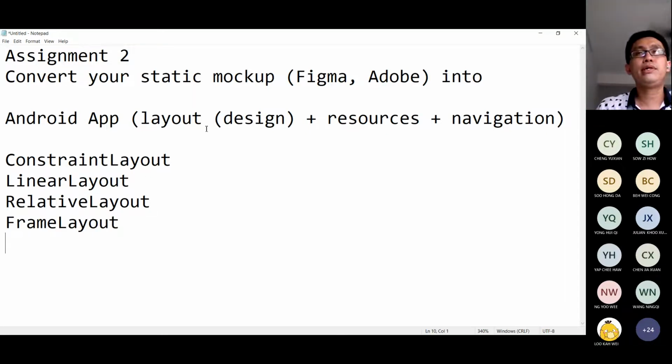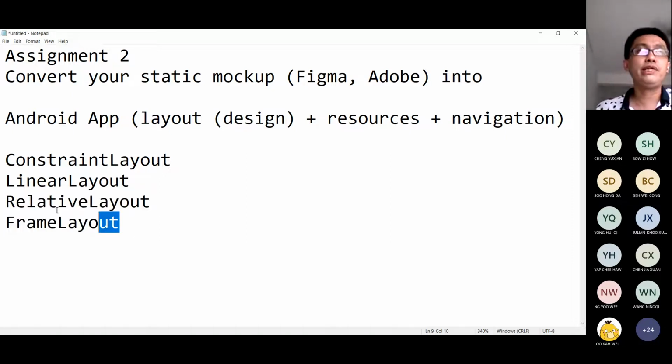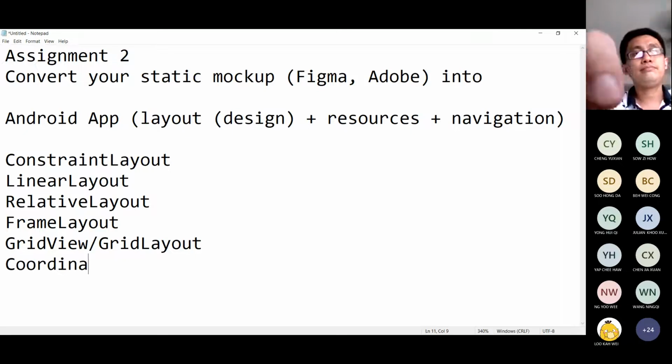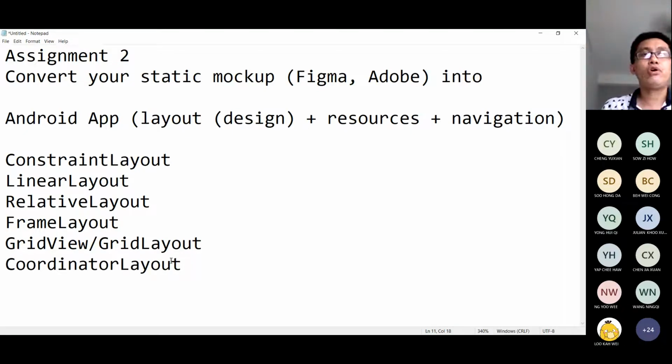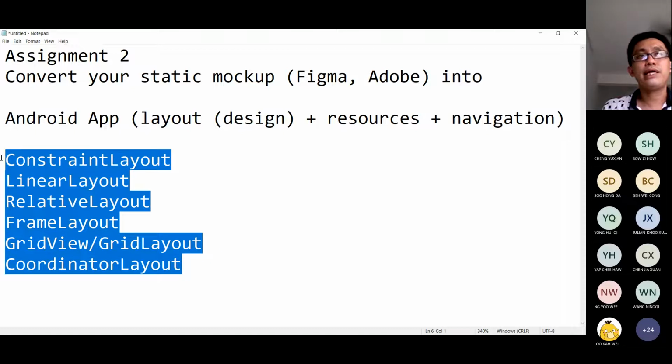If you really need to learn an additional one, you can always consult me. We don't have time to teach each of these. You might also want to use grid view or grid layout, with columns and rows, and more advanced layouts like coordinator layout. All these layouts you can use to do your design.